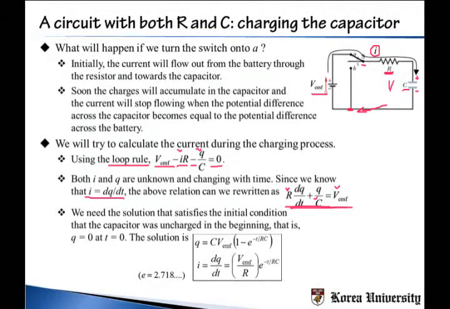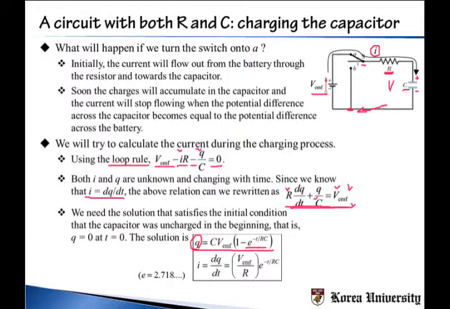The solution of this differential equation is given here. Please do me a favor: just do it by yourself. Try to insert this Q into this equation and make sure that this equation is satisfied, and figure out that this is really the solution. How does it look? It actually includes the exponential form. If you remember the shape of the curves in the simulation we just did, the shape of the curve comes from this exponential function.